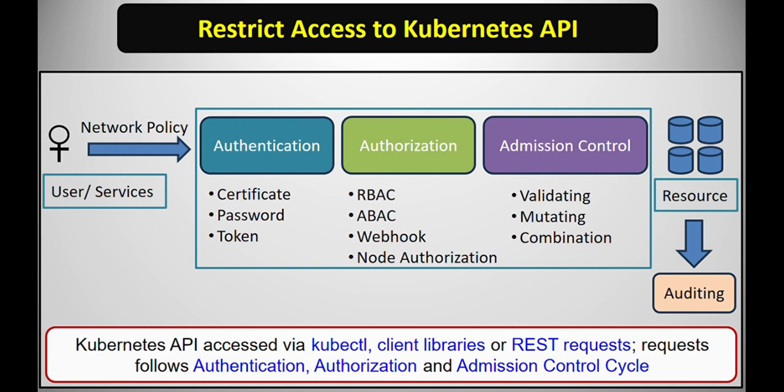The next step is admission control, which can be validating, where the presence of an object is checked in configuration, like declaration of a namespace to a pod, or mutating, which means allocating a namespace if no namespace is defined in the configuration, or we can use the combination of both. In the end, Kubernetes auditing provides a set of records documenting the sequence of actions performed in a cluster.